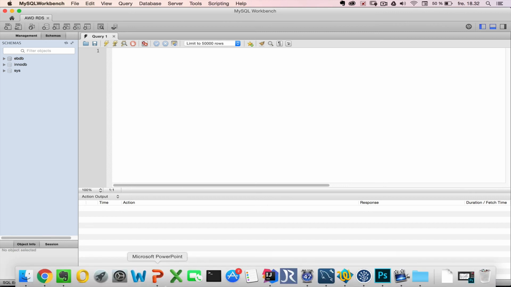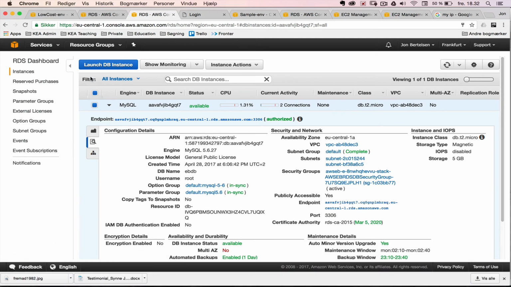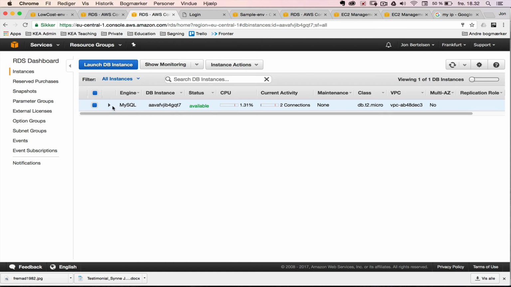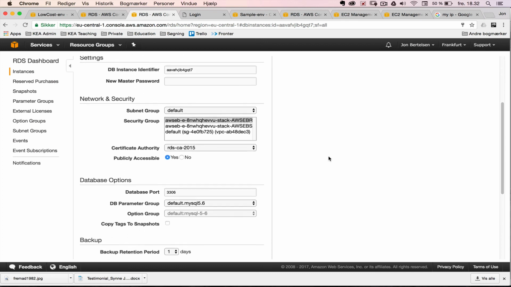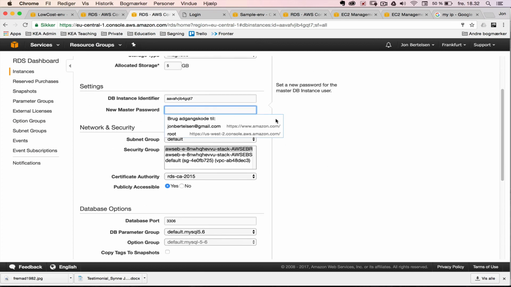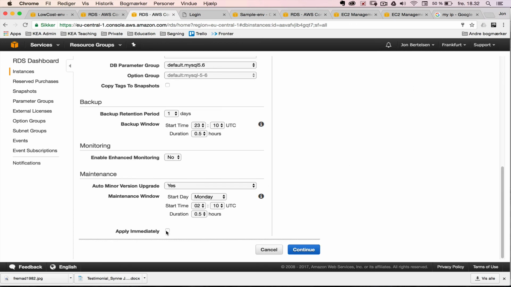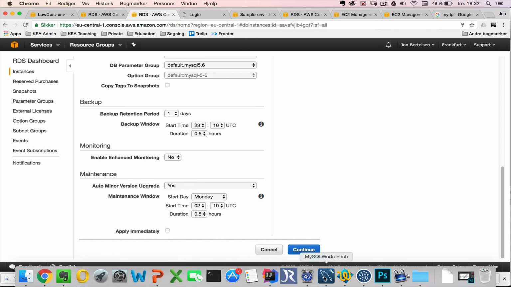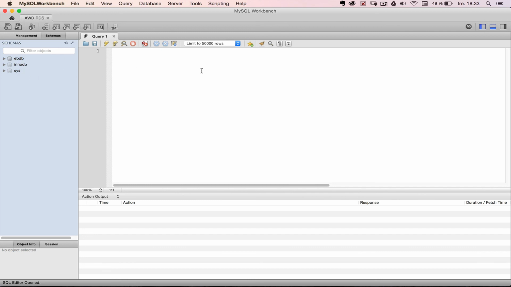And in terms of problems with the password, I actually went in here to my database, and then I went to my instance, and then I said modify, and then I chose to modify my instance, and I created a master password. So I retyped the Webapp 2017 as my master password, and then I said apply immediately, and then continue, and then it all worked. So now I actually have this database here running on the Amazon Web Services.